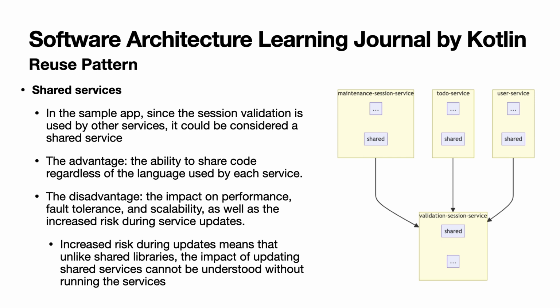However, the downside is the impact on performance, fault tolerance, and scalability, as well as the increased risk during service updates. Increased risk during updates means that, unlike shared libraries, the impact of updating shared services cannot be understood without running the services. That wraps up the explanation for this video.